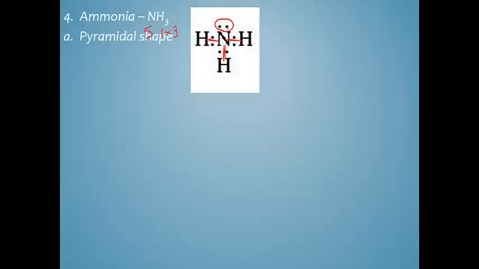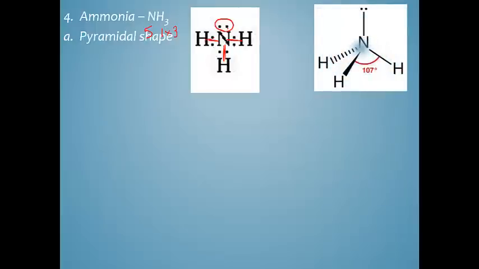So what that's going to look like is more of a pyramidal shape. If you take a look at the paper that I gave you, there are 4 pairs of electrons. 3 are in bonds, but 1 is unbonded, so there are still 4 pairs of electrons. So its normal electron geometry would be tetrahedral. But if you take a look at your paper, there are 3 bonded pairs and 1 pair that's not bonded with anything, and so that's where we get the pyramidal shape.